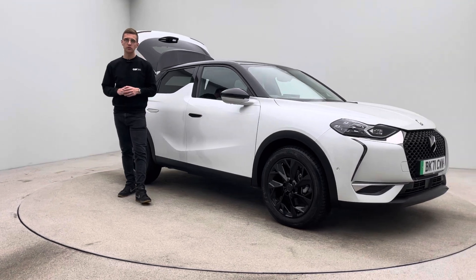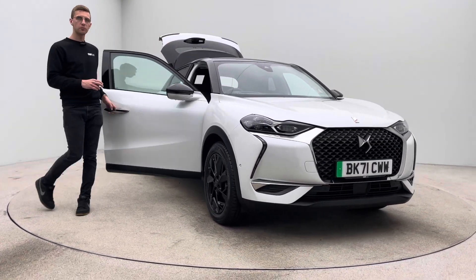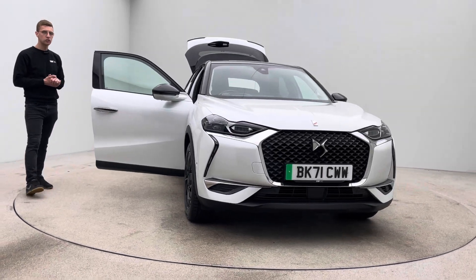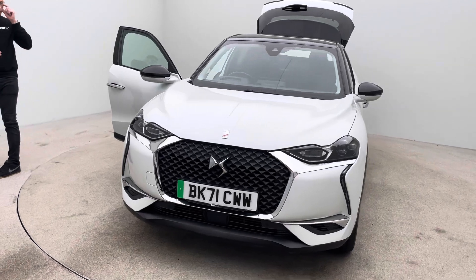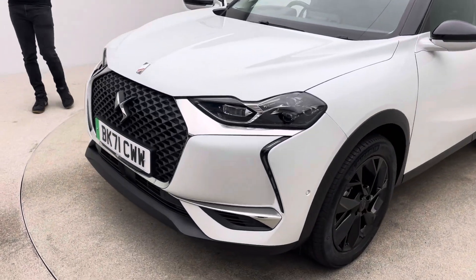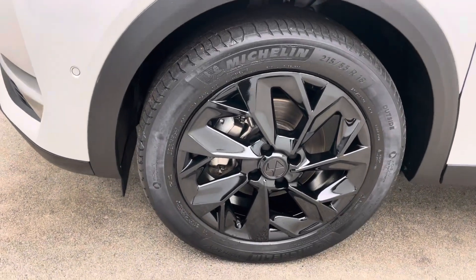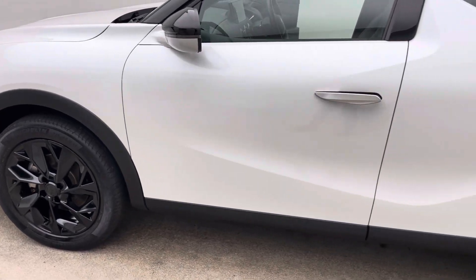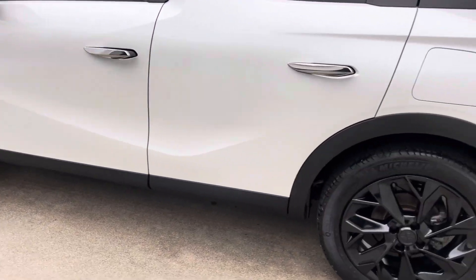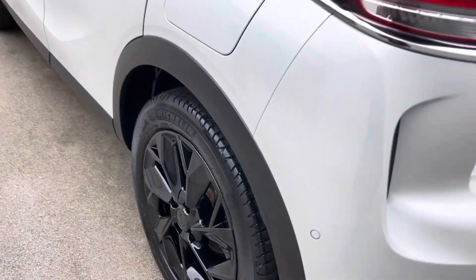We are also partnering up with OMI, so should you require a home charging port, feel free to come through our referral programme and the guys at OMI can come out and install a charging port for you. There is also a 360 interior and exterior spinner of this vehicle on the website, along with high-definition photos of the features and specification, and hotspot images really close into different areas of the vehicle, pointing out what this car comes with and the prep level and standard to expect.